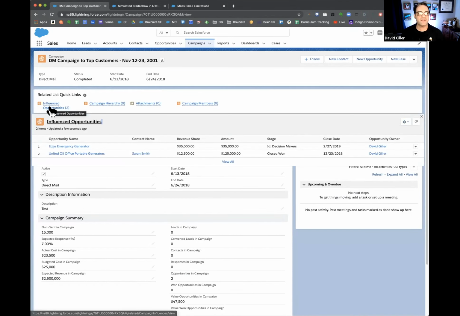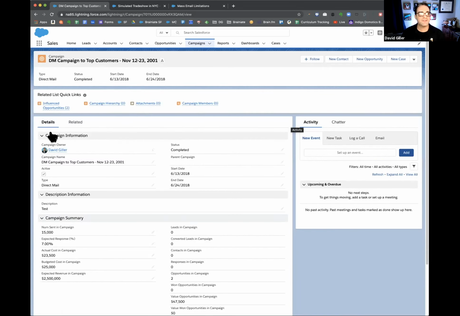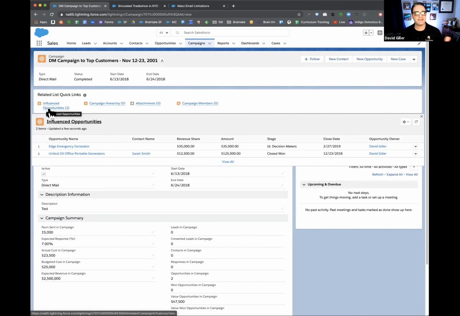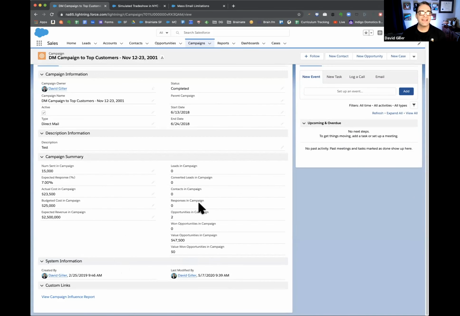And again, if I look over here, oh, it's not showing me this in the list view. All I have to do is update the list view in the page settings, update the list view to indicate the level of influence, and that would show me the level of influence that each one had. So this is how you can see the revenue that has come in from that particular campaign.